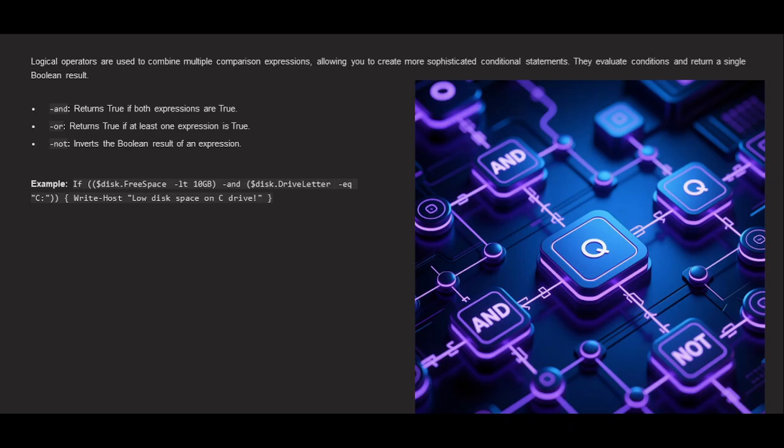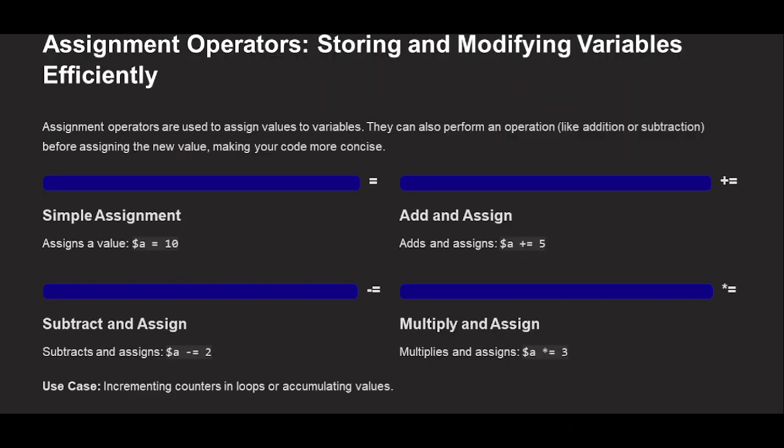And operators, or operators, and not operators. Okay, so what exactly are and, or, and not? We will be learning it in the next slide. So I hope you understand it. When we want to do the comparison between two or more conditions, then we need logical operators, and those are and, or, and not.